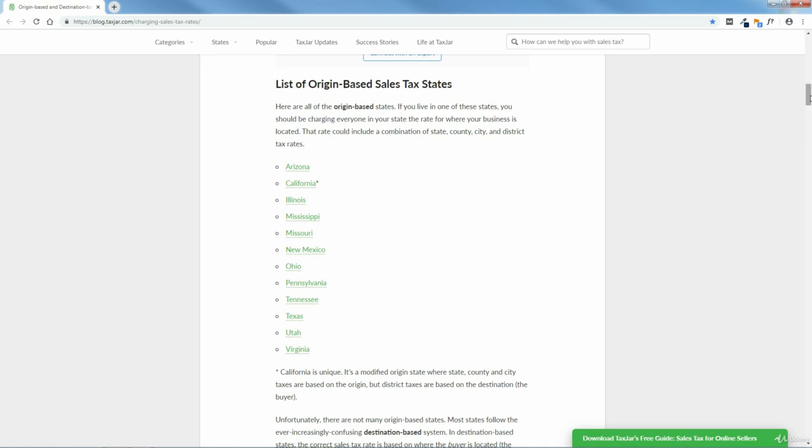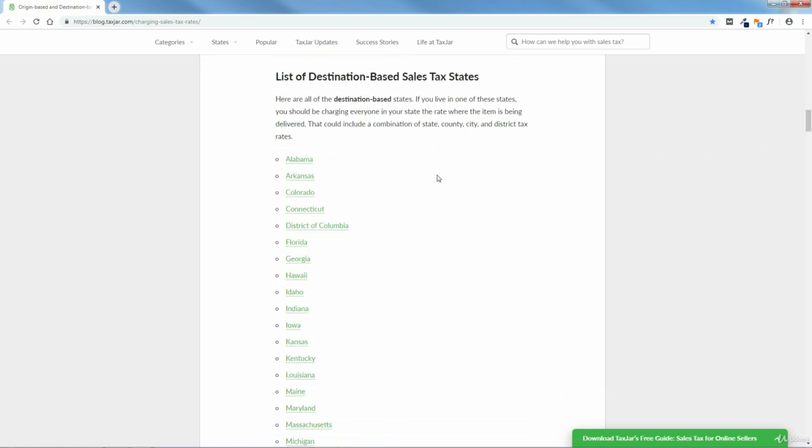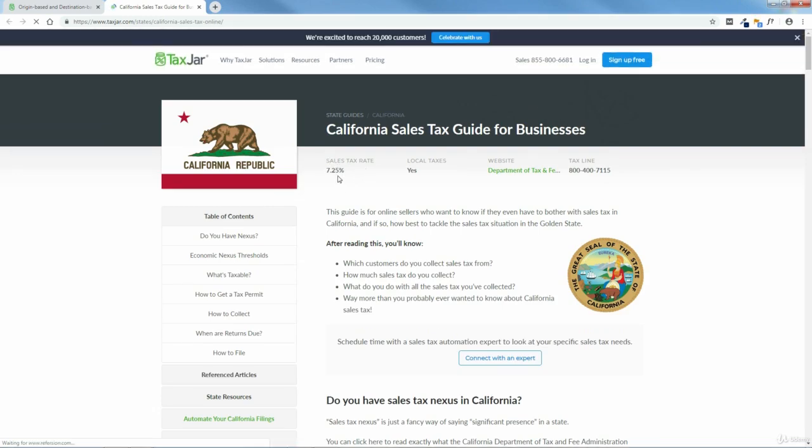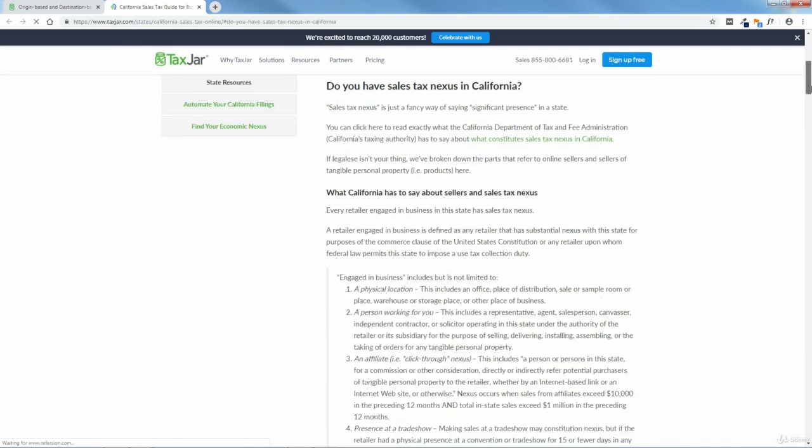On the other hand, if your shop is in a destination-based sales tax state, let's say your shop is in Florida, but the customer you're shipping the product to lives in Hawaii, in that case you are going to charge them the Hawaii state tax where the customer lives, where the product is being shipped to, even though your store is in Florida. So it can be kind of tricky. If you click on these states, it'll tell you the sales tax rate for the state. And you can also scroll down here.